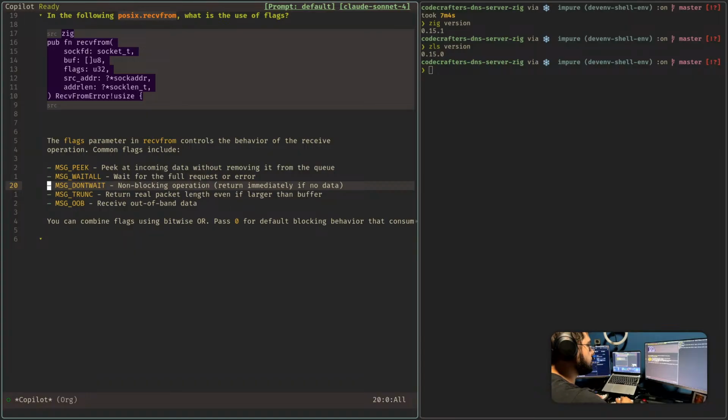MSG_DONTWAIT, non-blocking operation, return immediately if no data. MSG_TRUNC, return real packet length even if larger than the buffer. MSG_OOB, receive out-of-band data. You can combine flags using bitwise OR. Pass 0 for the default blocking behavior that consumes the received data.